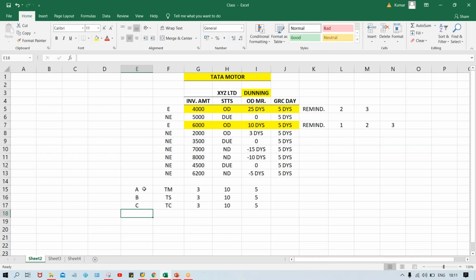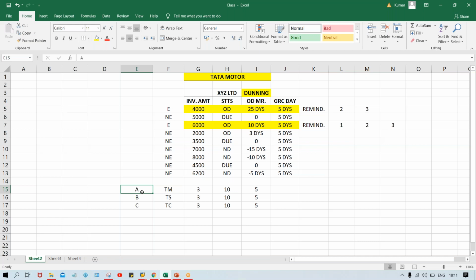Now there is a question: can't we use the same dunning form? So guys, the same dunning form is not possible, because a dunning form is nothing but a soft copy of a format, which is going to be developed, because the letter is going to be printed. So what contents will be there in the letter? Certain fixed contents will be there, and certain variable parts also will be there.